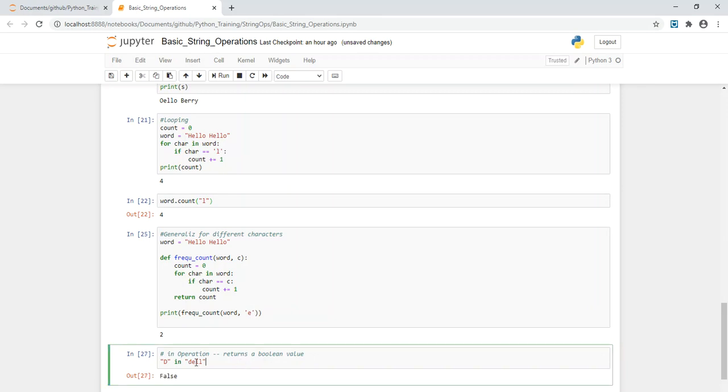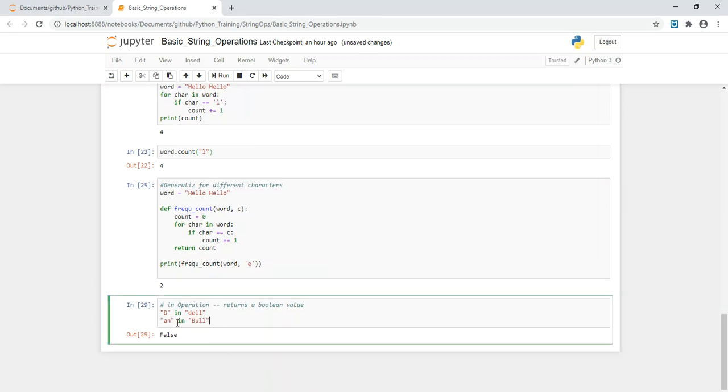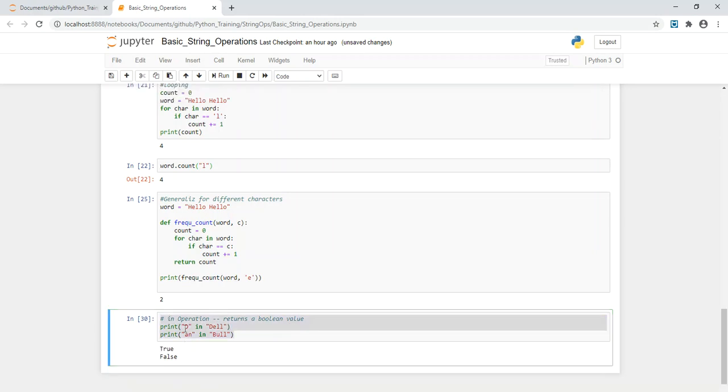So you see if we keep it as small d, it returns false. The above one should return true and the below one should return false.